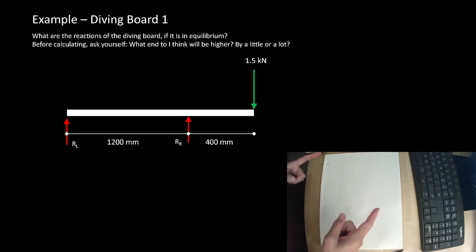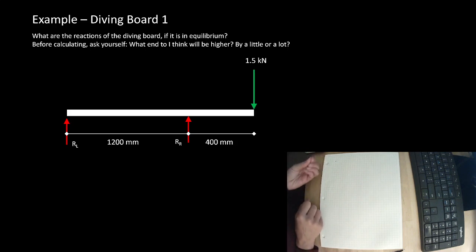Don't hold the ruler down. You know that the ruler is going to try to tip. So you need to do something to hold on to the end of the ruler. You have to grab the end of that ruler to stop this end from kicking up. This is because you understand that we are trying to spin it about this point, and this is trying to make it spin, and we're going to need something to hold it down here to stop it from spinning. But it doesn't matter.